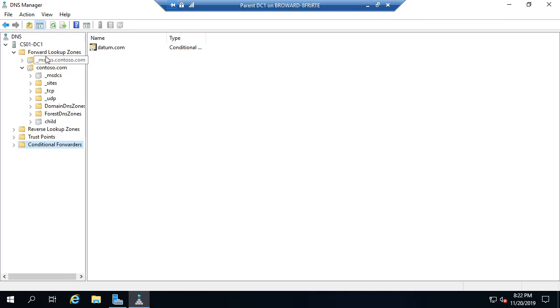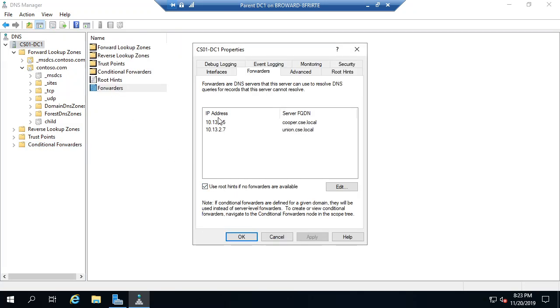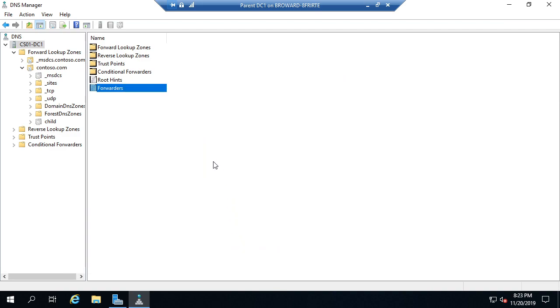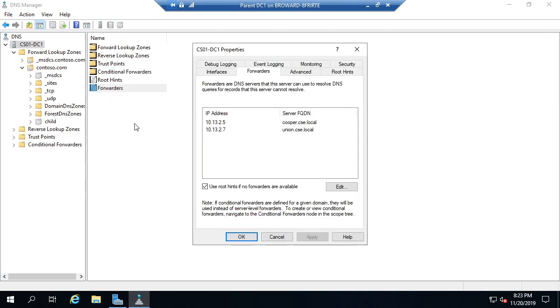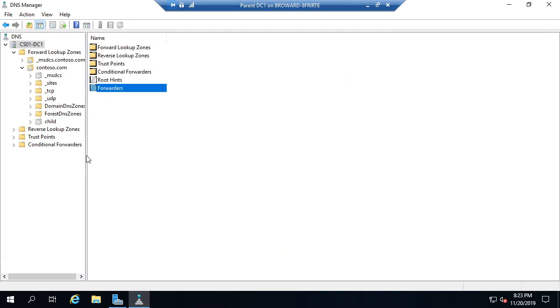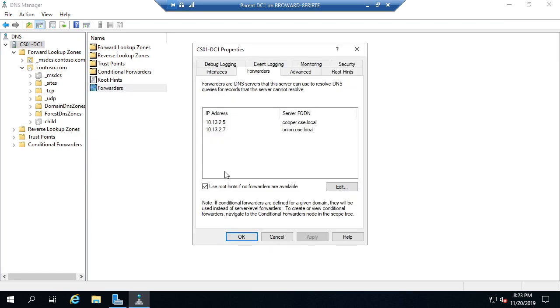Normally, if I go highlight my server name, if I don't know the answer, I would normally send it to the upstreams. I'm not going to have an answer for adatum.com because I don't know about that name. I don't want to send them to the upstreams. Any other name that I don't know about, I'll send it to our ISP.